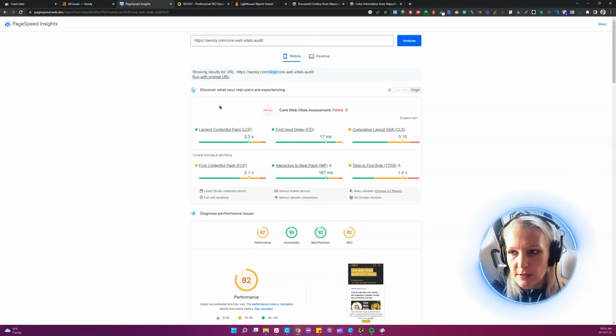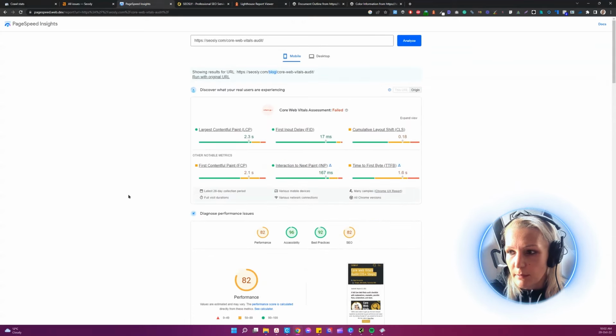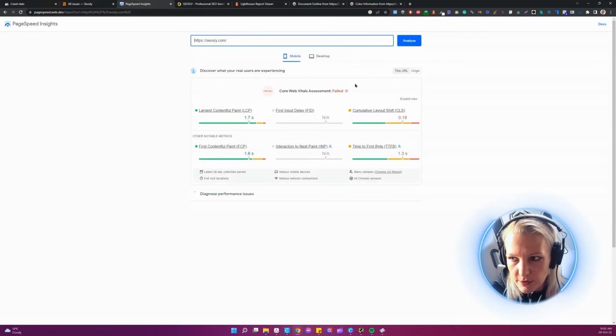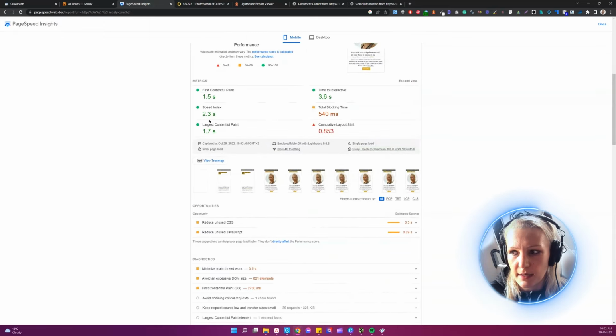And then finally, we have Google PageSpeed Insights. Some of those reports are based on Google Lighthouse, but Google PageSpeed Insights will also show you, for example, whether the Core Web Vitals assessment is passed for a given page. Of course you can check that information also in Google Search Console. But if you are auditing a site, you want to see a quick overview of the problems, things to fix to improve speed and potentially improve Core Web Vitals, this is definitely the tool to go to because it really gives you very precise information.